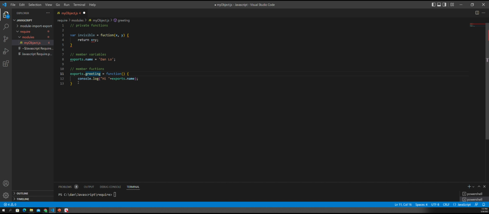Here I'm going to call invisible with 2 and 3, so you print 5, just to test it out.